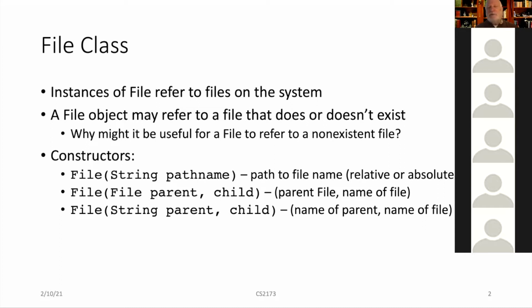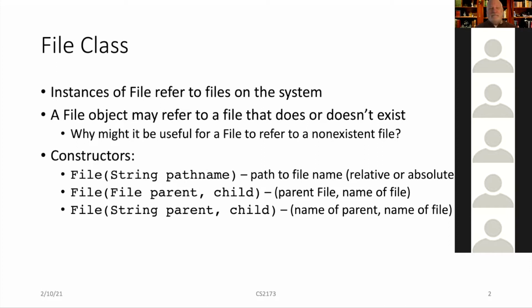But supposing I've been focusing on reading things. What if you wanted to create a file on the file system? So the way we would do this programmatically, and we'll do this at some point. Right now we're just reading, but at some point we're going to be writing as well. So the idea is to create one of these file objects that refers to a non-existent file because we haven't created it yet, and then we can programmatically create it.